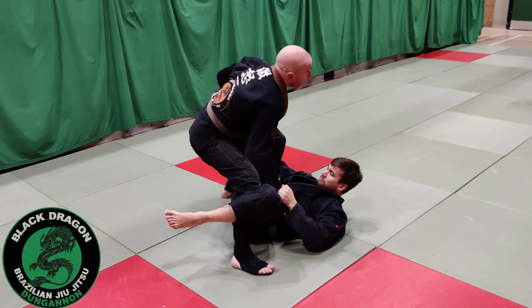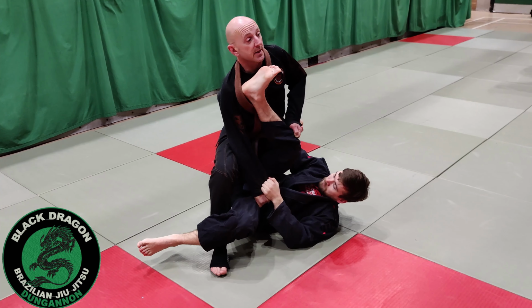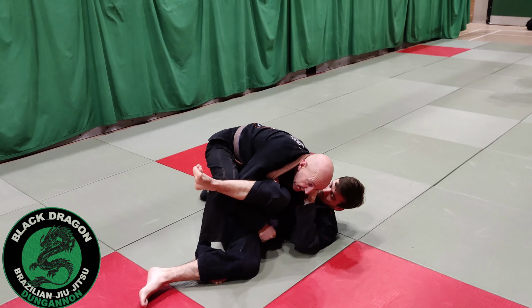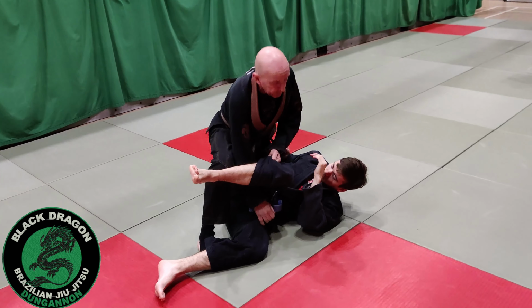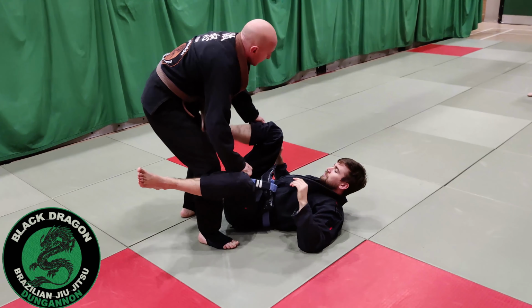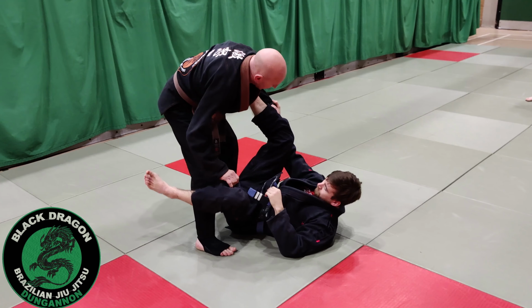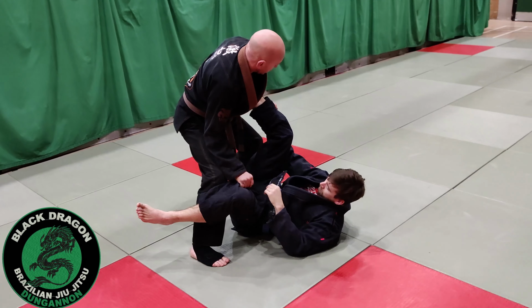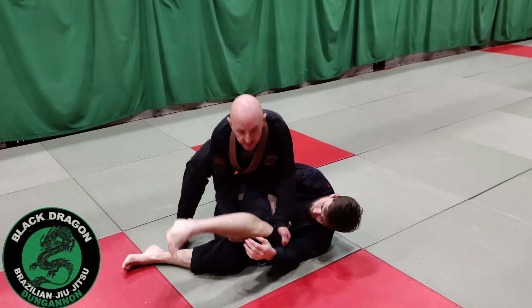I'm just going to drive forward with my hips, and now it's all about getting connection. I'm going to use my shoulder and start making a connection on Mark's hips. Now, most likely from this position, people will keep that spider guard grip the whole time. So once I get that inside control and I bring my elbow back, and now I start to use my hips, if Mark keeps that grip on the sleeve, we're going to end up here.